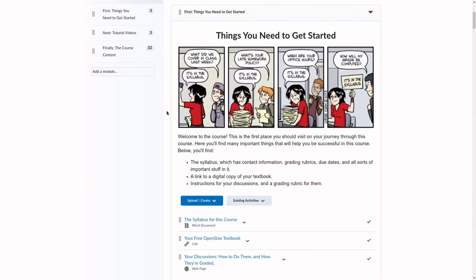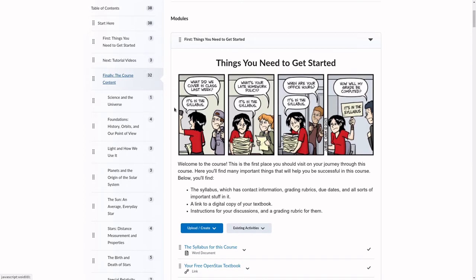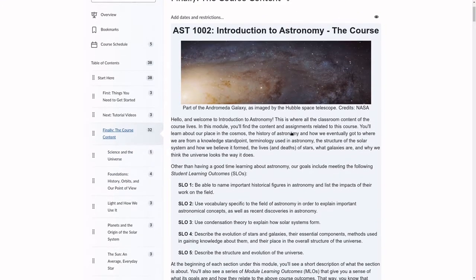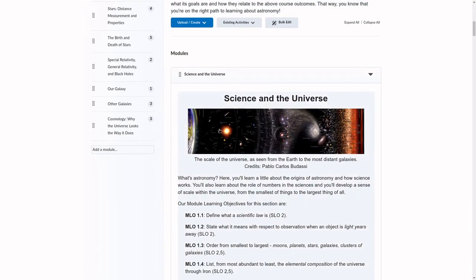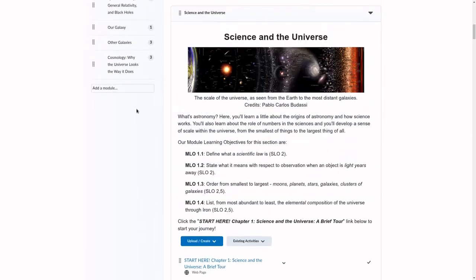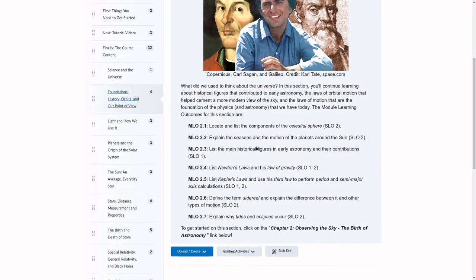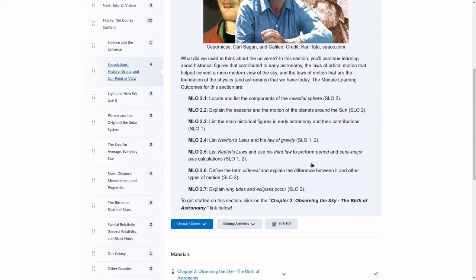From an assessment standpoint, when you're done going through the content, let's pretend that you've gone through chapter 1 and have a pretty good understanding of that. The next thing is to move on to our next module, which would be here under Foundations. This is where we start to build a foundational vocabulary and understand some of the history of what's going on.